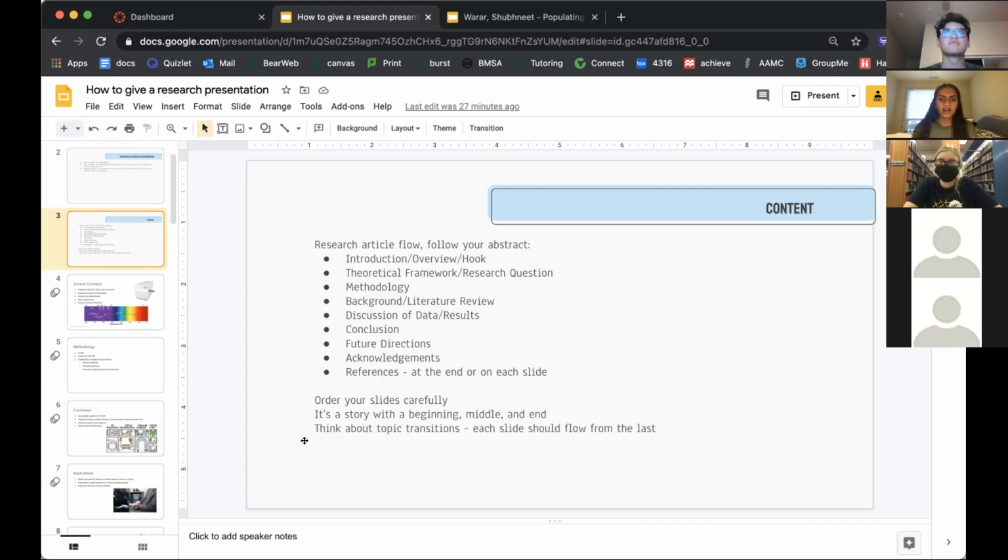So think about when you start a new slide, think about what you ended with on the last slide and how you can connect that information to the next slide, because that'll also help you put your slides in the order that makes the most sense. So usually when I'm making presentations and I'm thinking about what I want to say, usually at the very end of a slide, I will put in a line about what I'm going to say in the next slide, like, here's some information and I'll elaborate on this point in the next slide, or something like that, just so there's a transition.